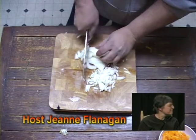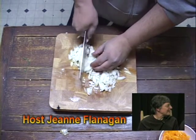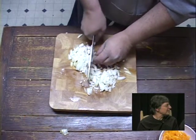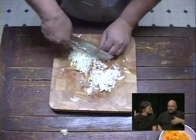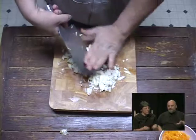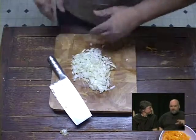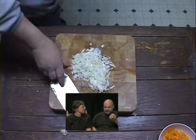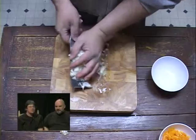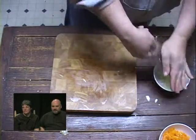You can go crazy and caramelize it, but because it's a pizza sauce, I wouldn't do that because I want the little bits of onion and stuff in the sauce. So it's a personal preference. Caramelizing would totally break them up, to the point where they're totally clear and gooey, the cell structure's totally gone. But I really just sauté them a little bit, make them clear, and let's see what I add here.